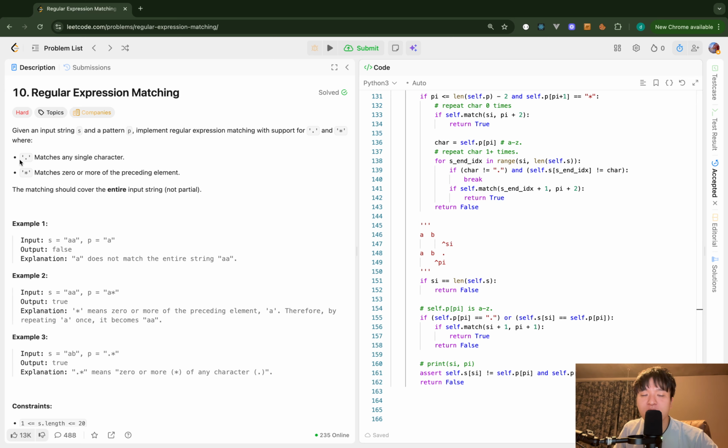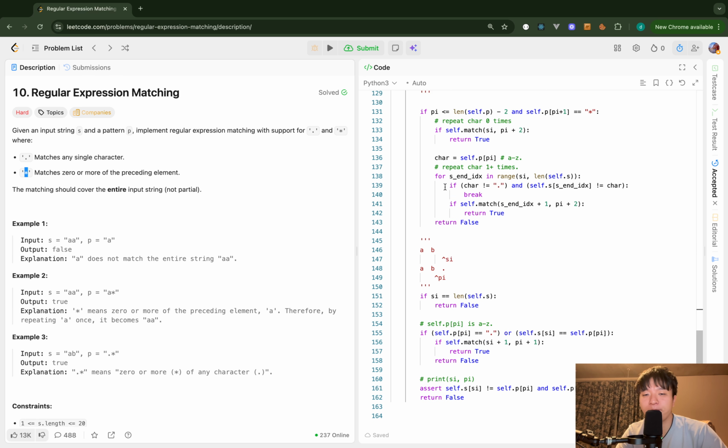And as the ordinary regex, period suggests a single character. Asterisk suggests I can repeat the previous character any number of times.